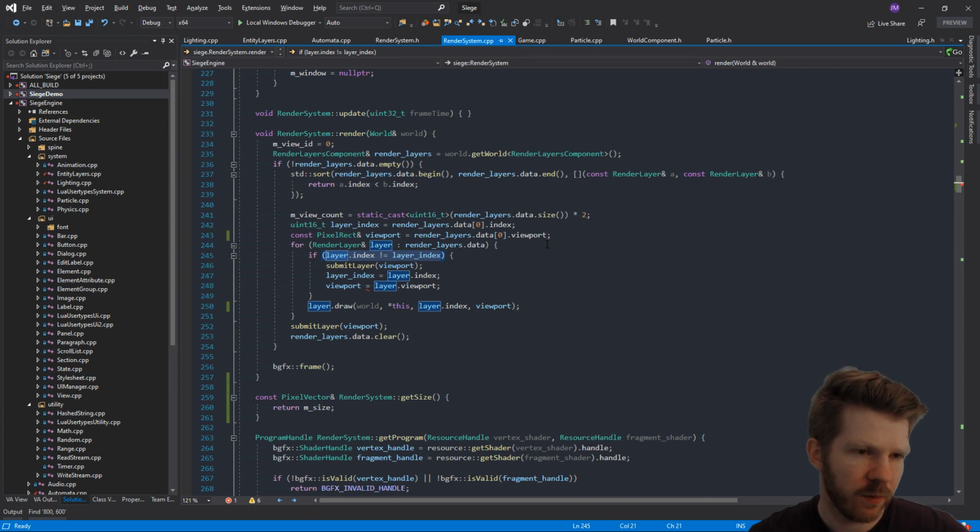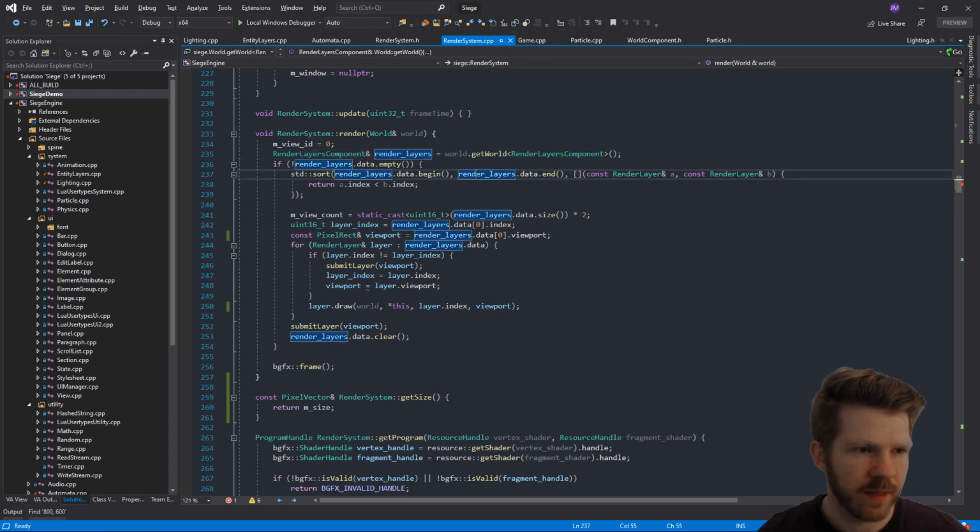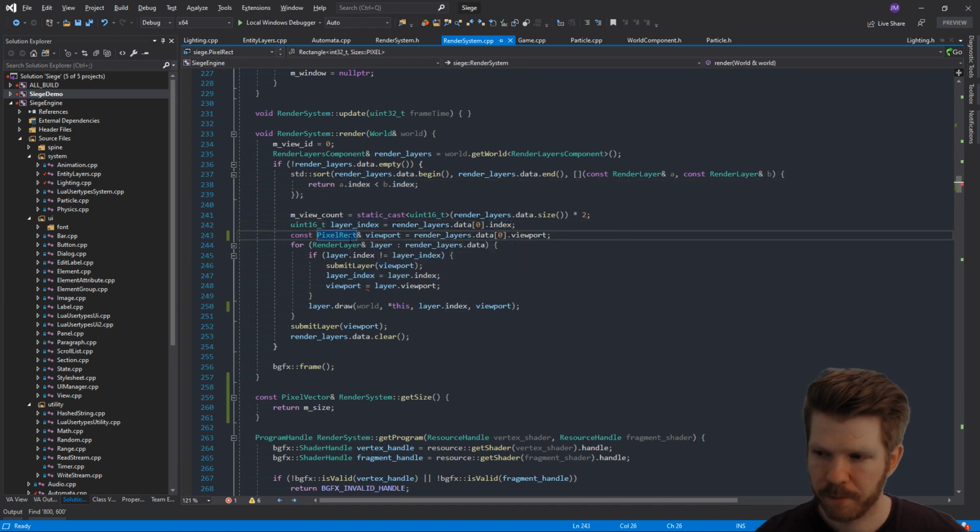So imagine that we have these render layers, and how this whole system is working is that throughout the frame a bunch of render layers are being submitted to the render system, or they're being added to our render layers component, which is a world component. And then whenever we decide to render, we sort them by their index, and then we try to render them.